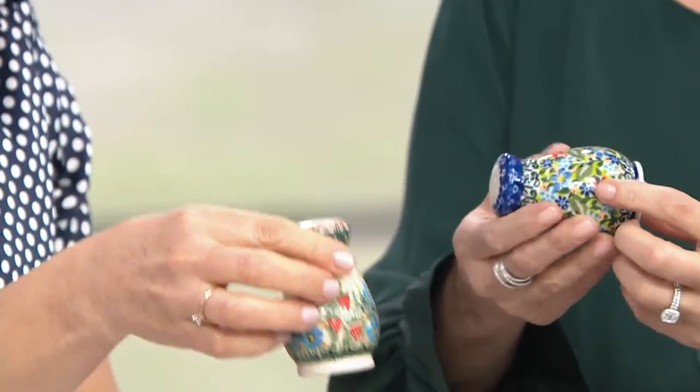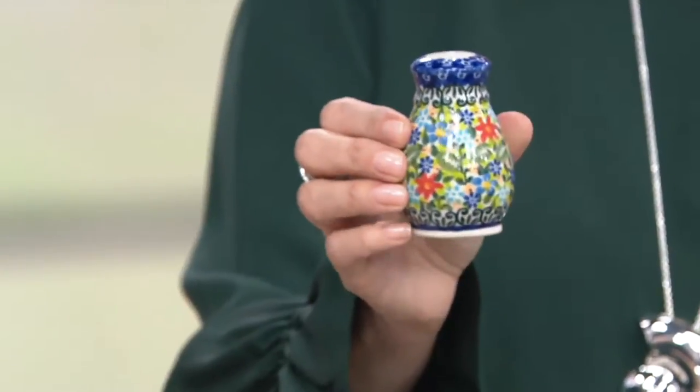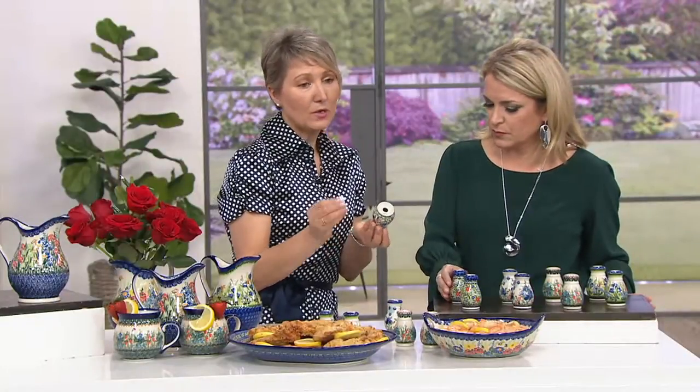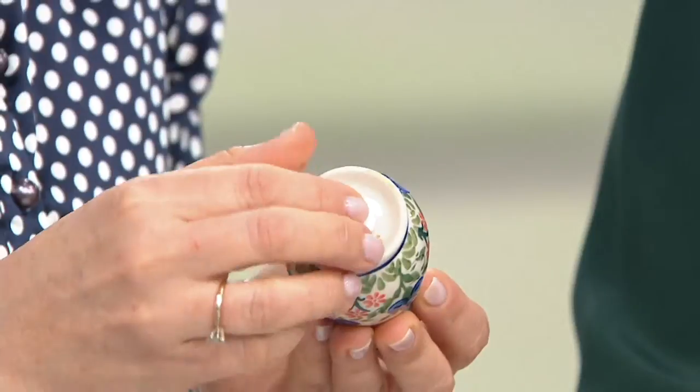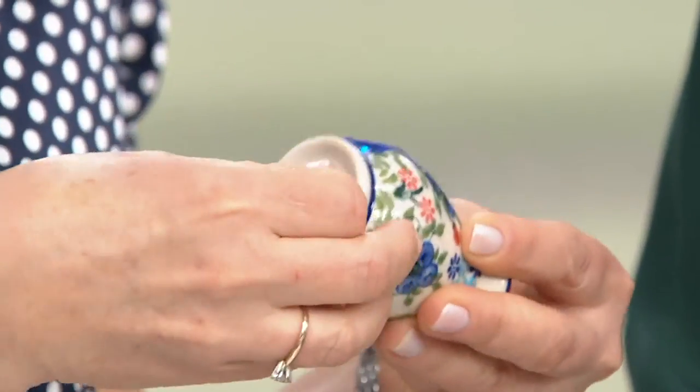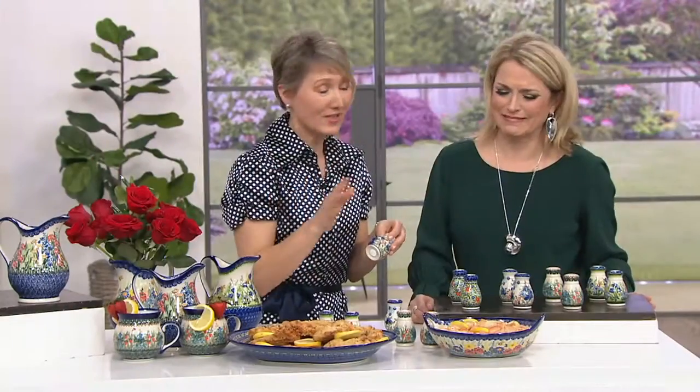It goes right in there. These are adorable. You said cinnamon — I thought how nice to leave out by the coffee pot, I'd love to sprinkle a little cinnamon in my coffee. The stopper — I know sometimes the first time it's harder to take out, but please don't give up. I know the artists were putting them in harder to get them all the way to America. From Poland is far away.